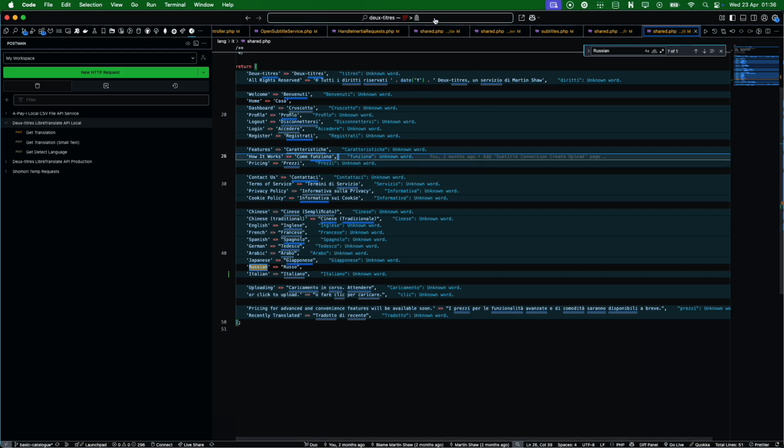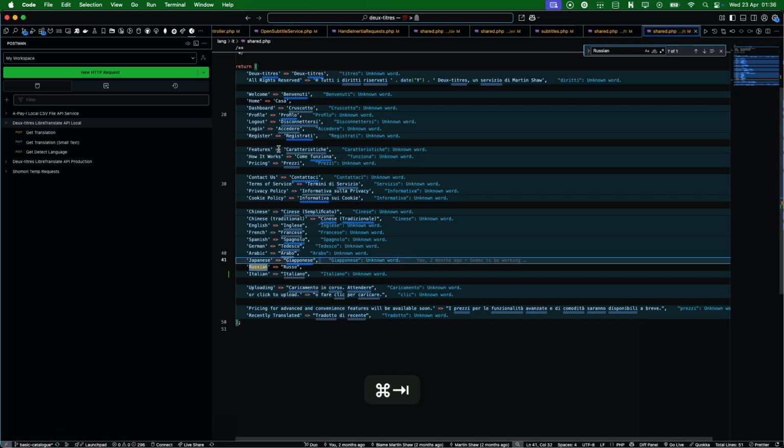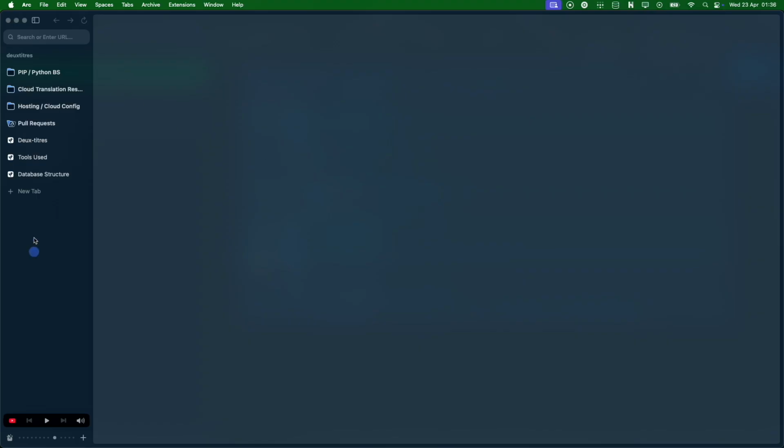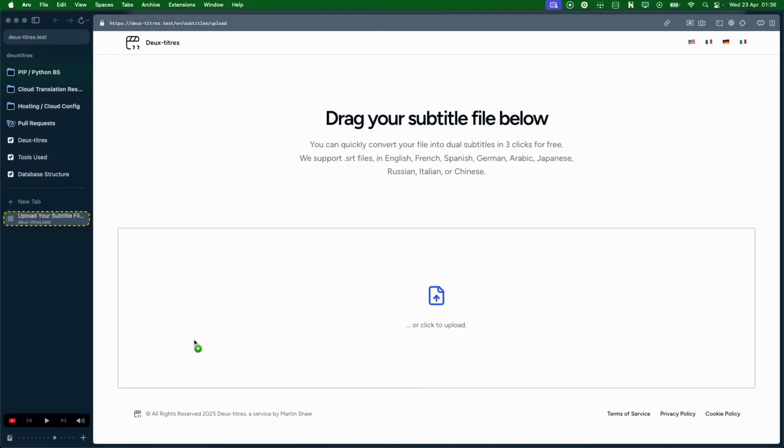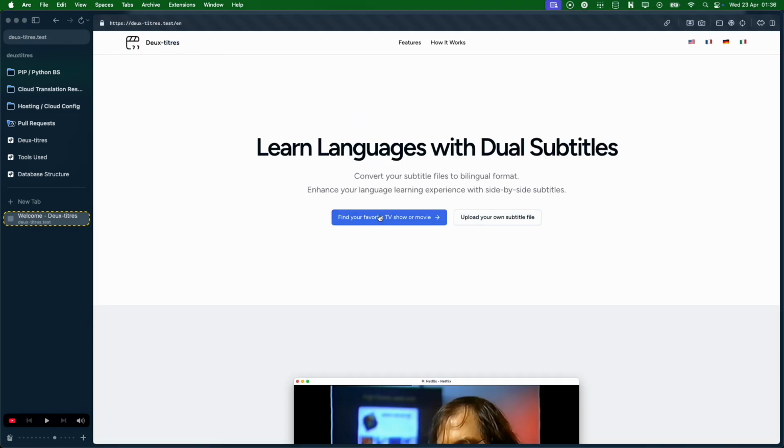Here we go. Deux-Titres. We're on a branch called basic-catalog. In this branch, we will complete the catalog functionality, which is this here.